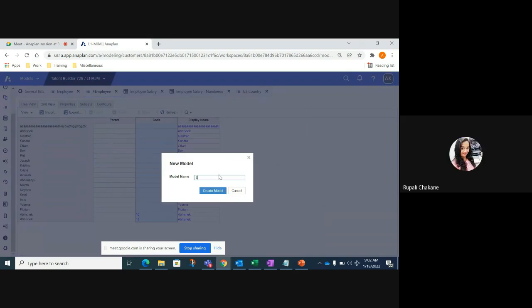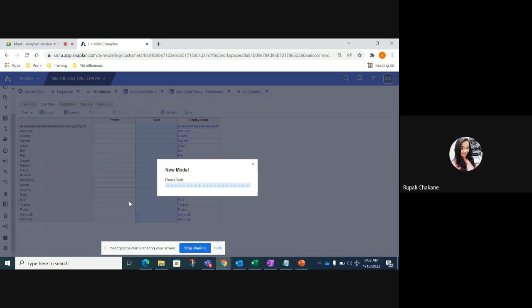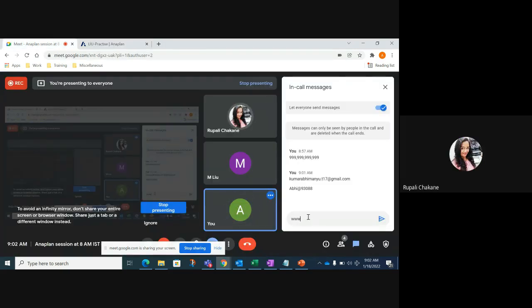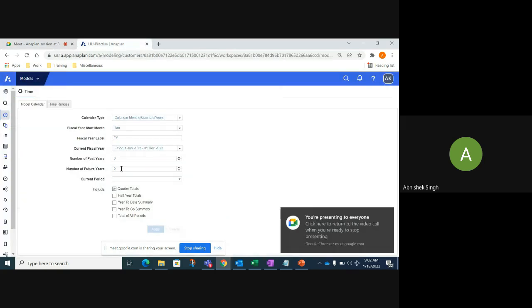Okay, Abhishek, the same URL we need to use, right? Yeah, www.anaplan.com. Maybe you can try logging in at this point itself. Just pin the link into the chat as well.